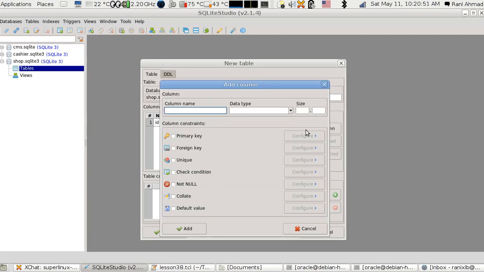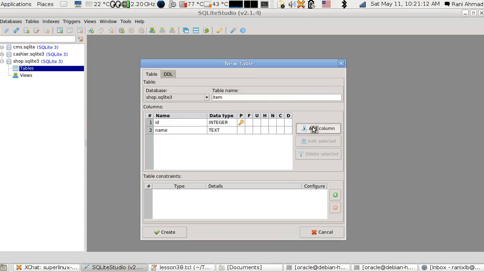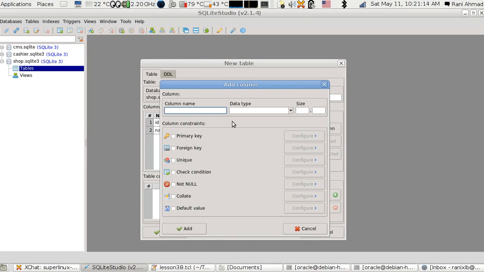So I type here name, and then the data type is text, because I want to give it an open size and open number of characters. So I just add it, and the next one is add column, and let's say price, and I'm going to select it as a number, a normal integer.